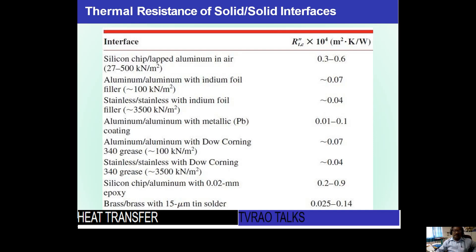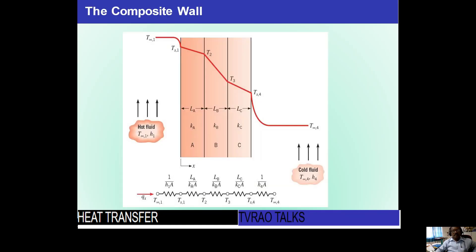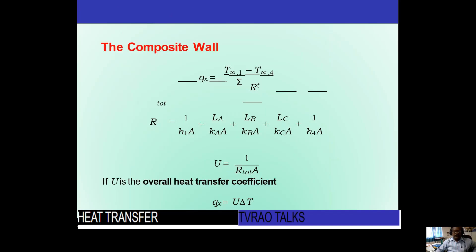So using the electrical analogy and thermal resistance concepts, we can find out the heat transfer in a composite wall. A composite wall is a combination of more than one layer — it may be 2, 3, or any number of layers. To calculate heat transfer in a composite wall, Q = delta T / total thermal resistance. Total thermal resistance can be calculated using the relevant equation. There is also the overall heat transfer coefficient U, which is again a function of total thermal resistance, using the equation U·A = 1 / R_total.